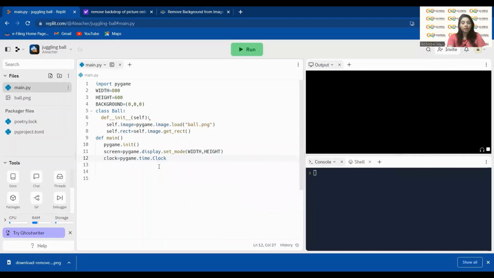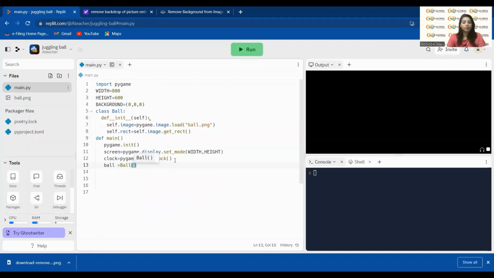Now the next part, after the clock, I will make the variable ball equals Ball.